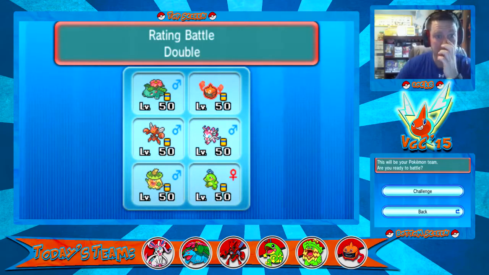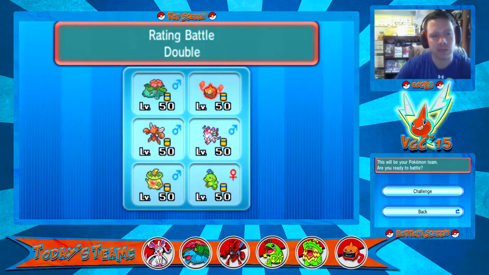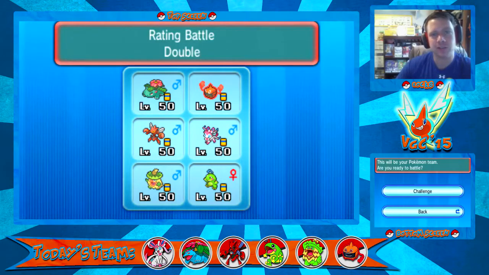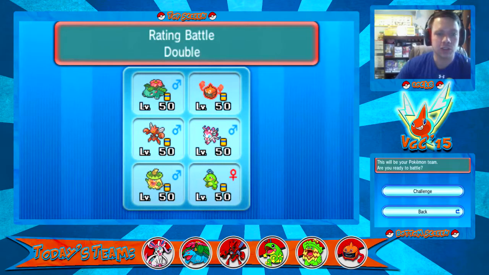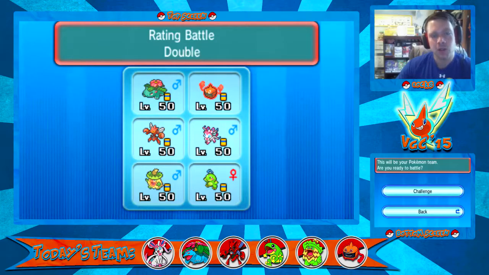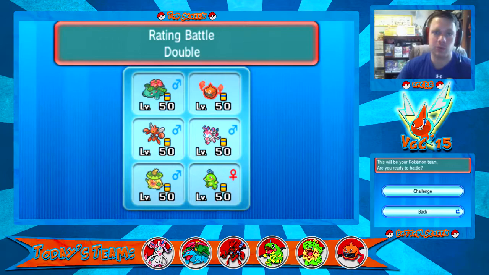I do have a Scizor, non-Mega Scizor on my team, just because this is mainly a rain team, and Scizor can just benefit from being in the rain, basically lowering the power of fire attacks, which it is 4 times weak to.